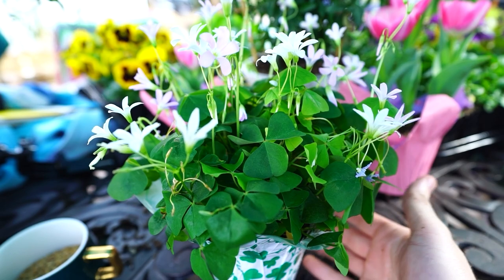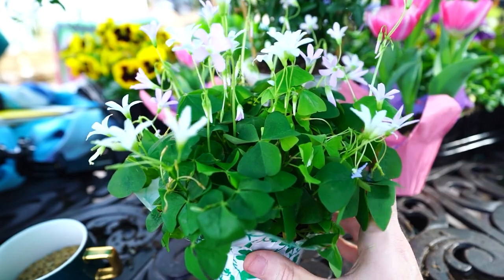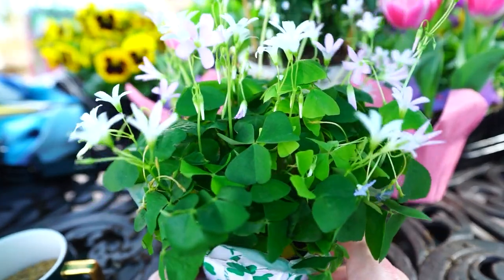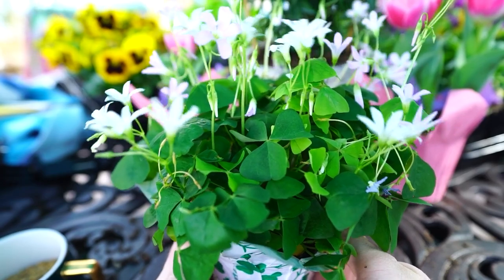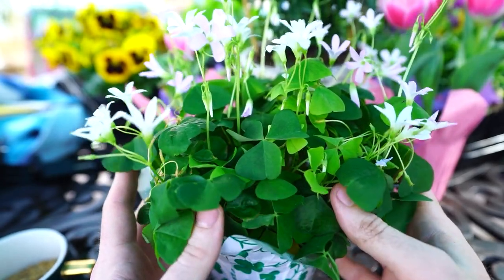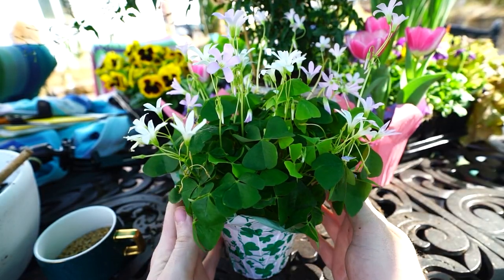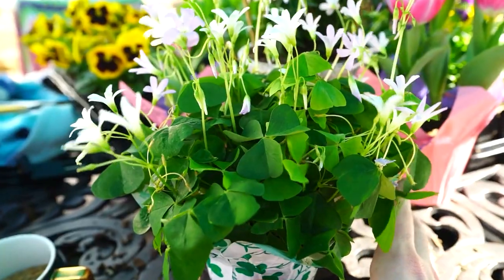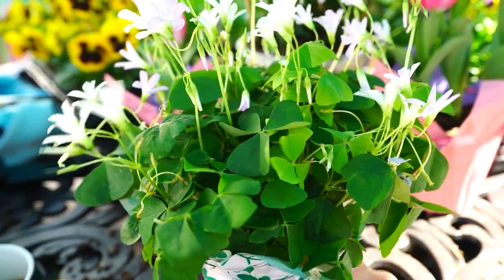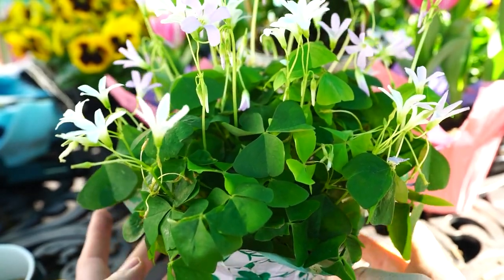If you grow the plant for more than a few months, you'll notice that at some point the plant's going to start to shrivel up and look like it's dying. That's totally normal — no need to panic. These plants will go into a dormancy. When you start to see wilting and shriveling, but all the care is correct — the pot size is appropriate, the soil blend is okay, it's not sitting in water — and everything checks out, then that is usually a sign the plant is starting to enter dormancy.